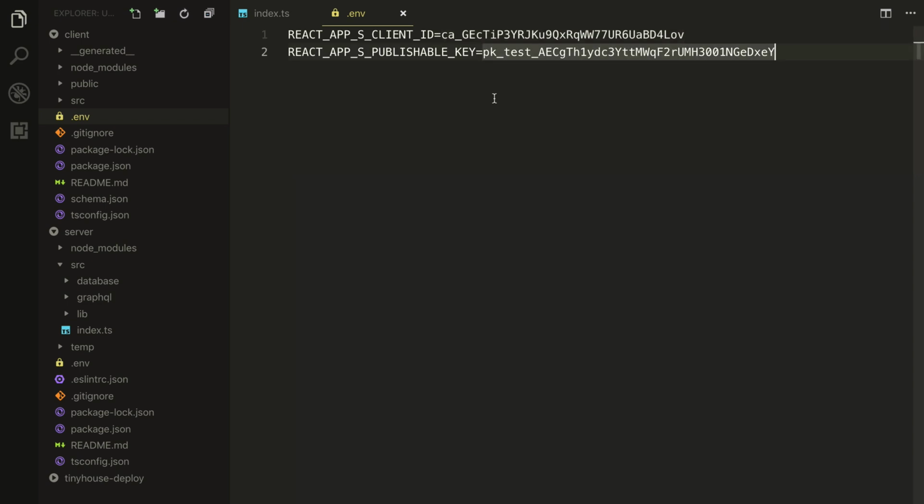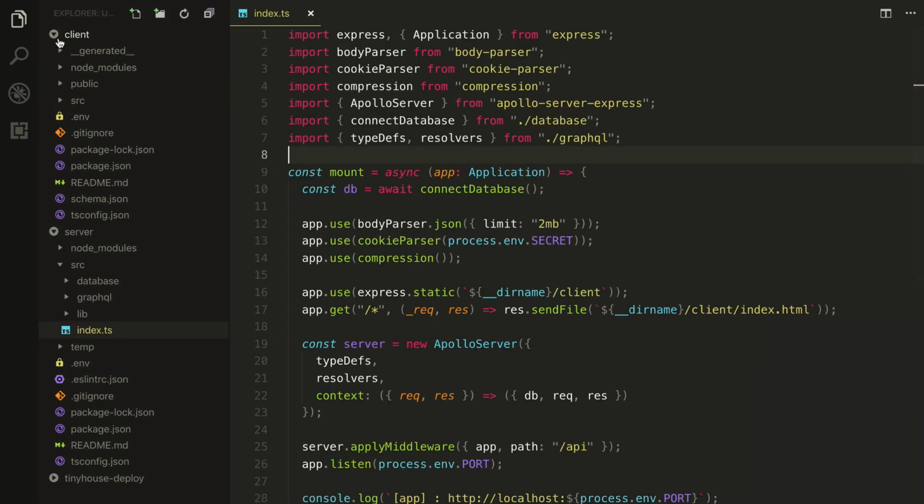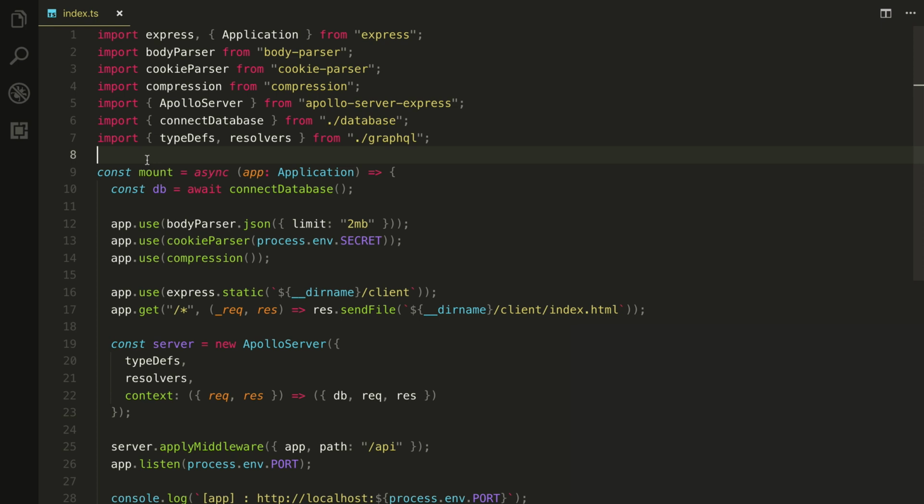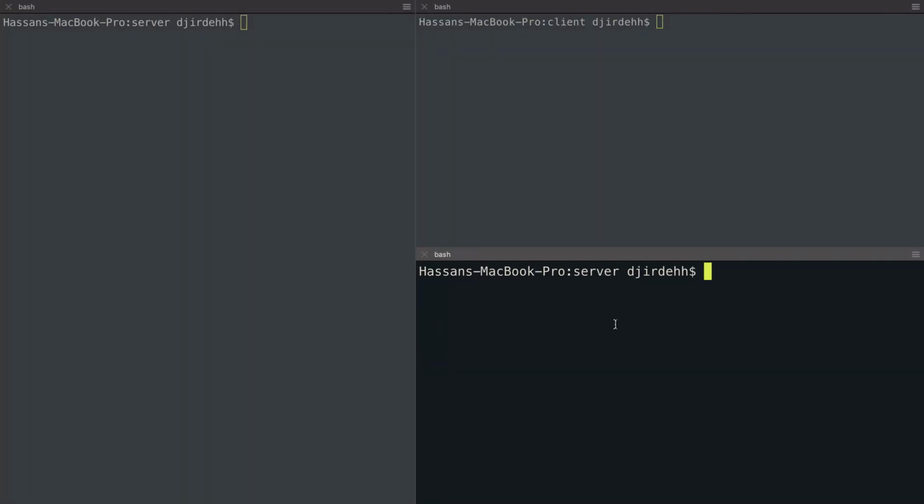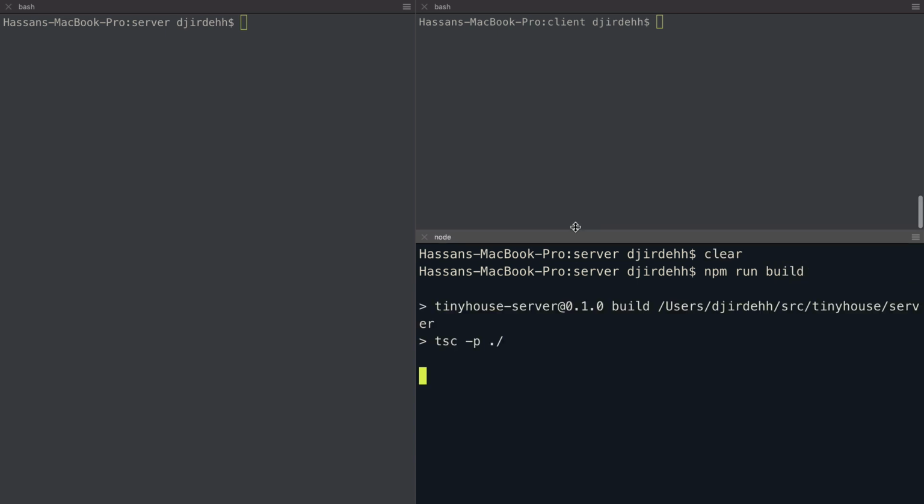We'll leave these environment variables as is for now, and we just have to keep in mind that when we build our client project, they'll be injected into our compiled client code. However, for our server environment variables, we'll need to think about a way of adding the environment variables from Heroku's end, and we'll do that at the end. Now, with that said, let's begin the build process. We'll head to the terminal, and in our server project, we'll run the npm run build command we have in our application scripts. And this will build the Node TypeScript code and compile it into valid JavaScript.